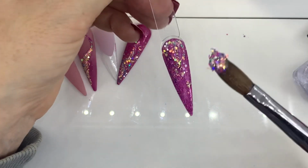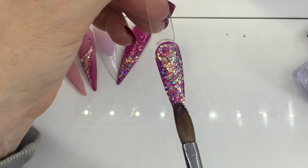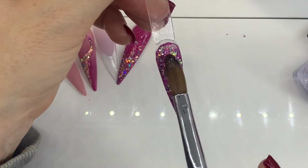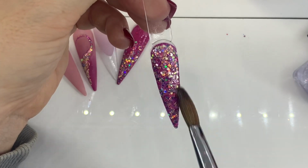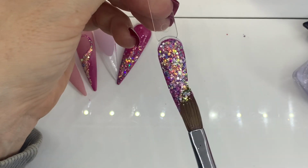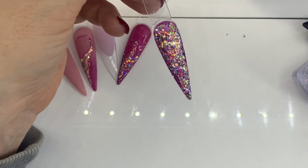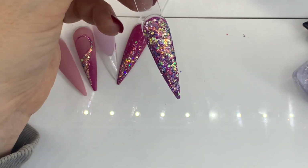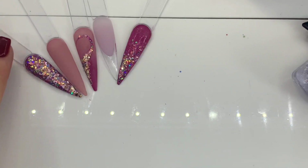Right, we're going to do a full nail of Serenity. Now, Serenity is a medium cut glitter, but like most medium chunky glitters, I like to put a superfine behind it, so that's why we've got bubblegum behind this one. It keeps my cuticles nice and thin, my sidewalls nice and neat. It means I don't need to use too much of it, but it all looks like I've only used Serenity, but really bubblegum is doing all the hard work by keeping all those areas that you want neat and tidy.